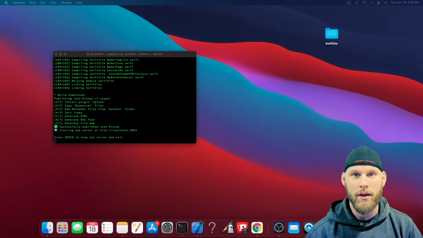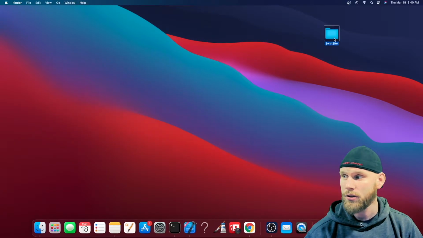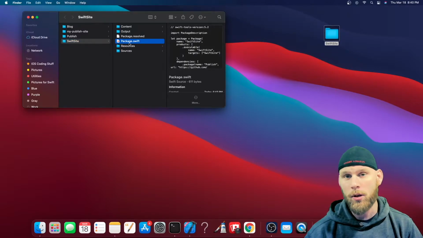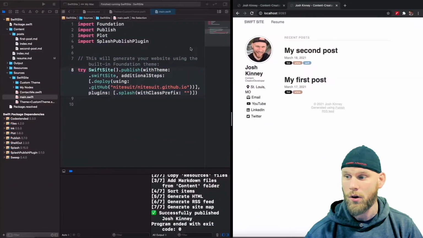All right, so to get a better understanding, we're going to open up our Swift site, and I'm going to walk you through some of the folders and things inside of there. So to start, let's minimize this, and if you double click on our Swift site folder, you will see a Package.swift. Double click that and that will open up Xcode. Now I already have it opened up, so I'll go to that here, and I'm going to leave up our window over here too so we can see the difference in the two.